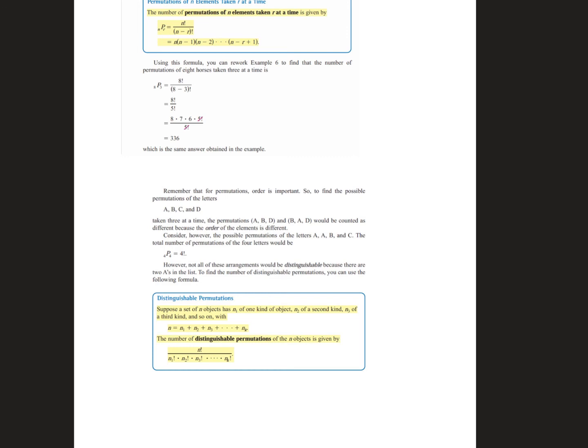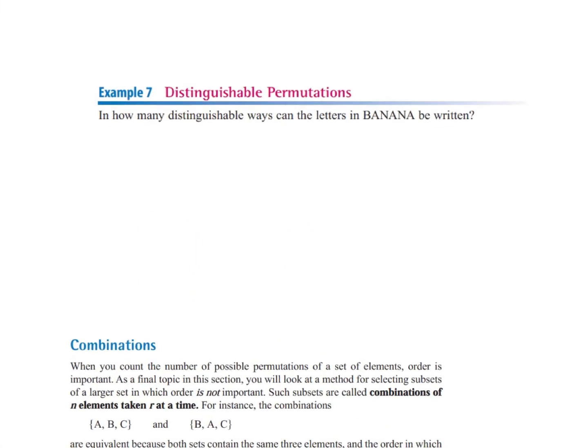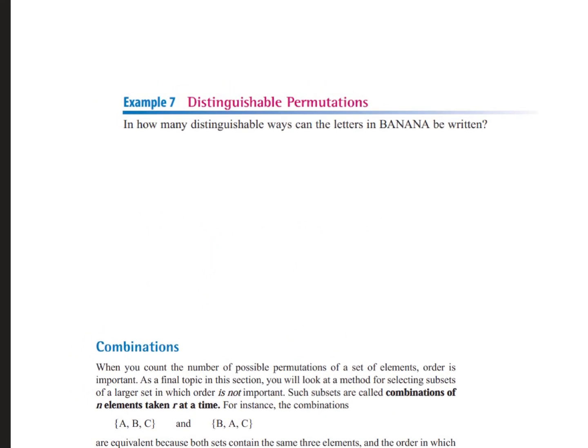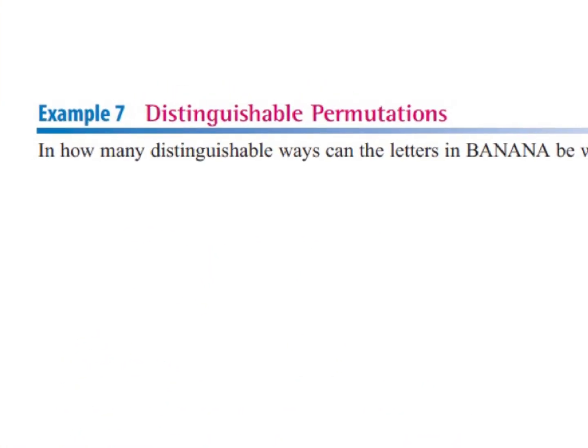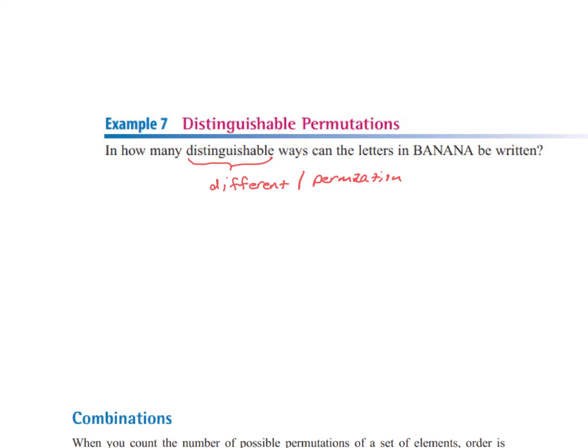Okay. Distinguishable permutations. This is the only time you're going to have to do this, and it's always with letters. Always, always, always. Distinguishable means different, all right? That means we're going to have a permutation. Whenever you are dealing with letters, this is always going to happen, and it only happens with letters. You guys will have one of these on your test, I'm sure. You'll have one of these on your web assign, that sort of thing.